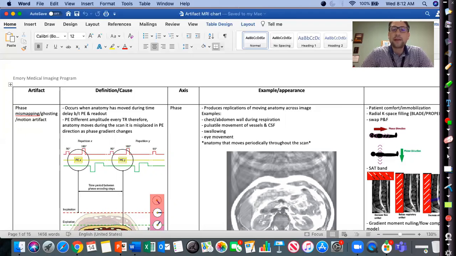Sometimes you really have to think about the anatomy of interest, and whether that artifact is going through that anatomy of interest. We have ways of changing our parameters on the MR console. If there is a flow artifact from the abdominal aorta and it streaks across our pancreas, and that's where the tumor is, maybe we need to think about switching our phase and frequency directions, just so that artifact, which we can't fully compensate for, doesn't go through the anatomy of interest.